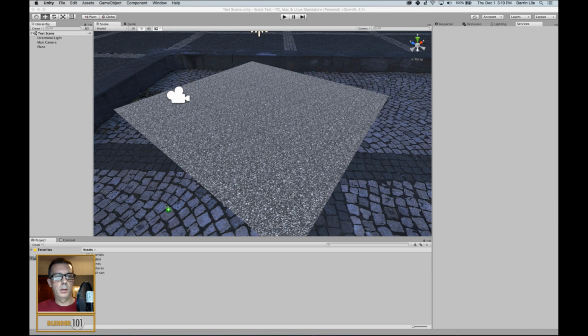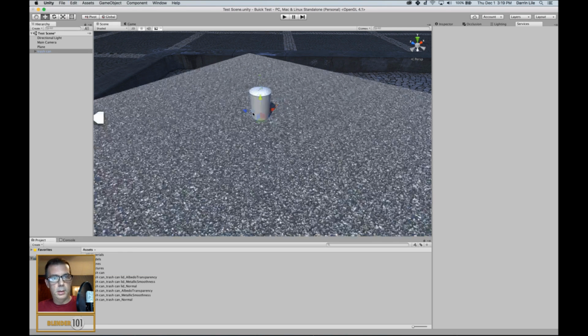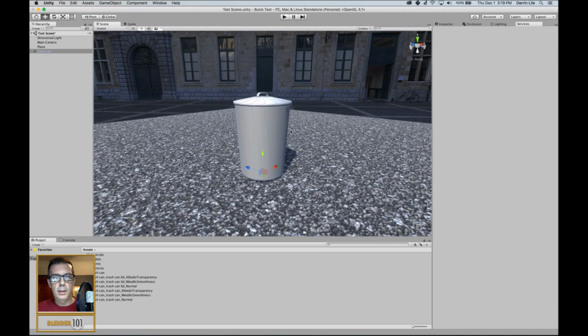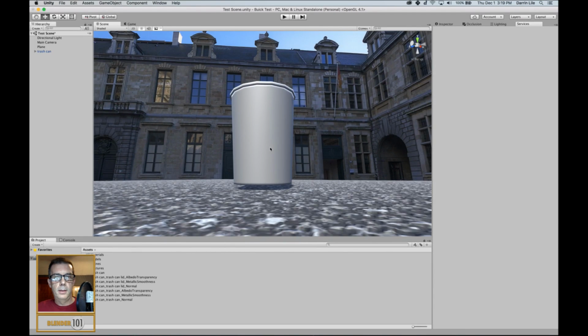All right. Still thinking here. There they are. I'll take that trash can and drop that in. Let's go take a look at it. There it is. Okay, so now let me put her on the ground here. There we go.